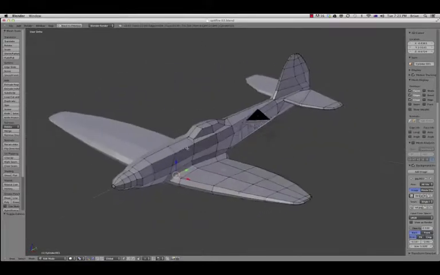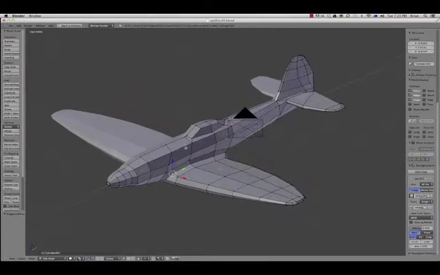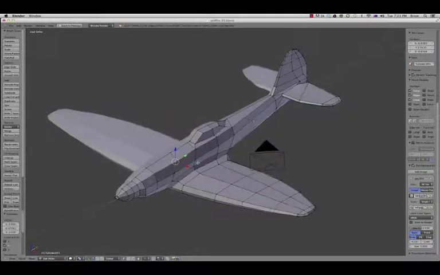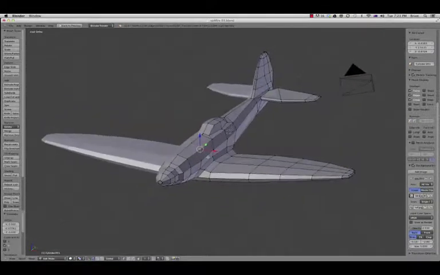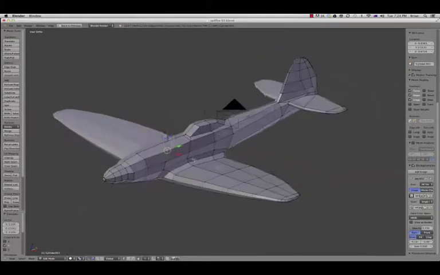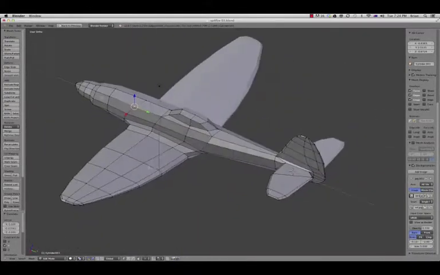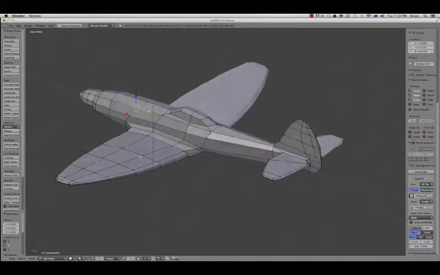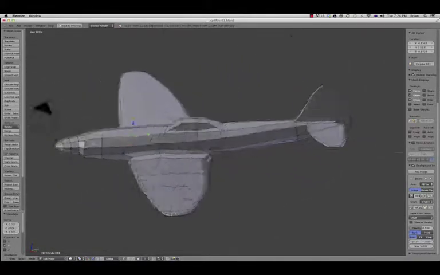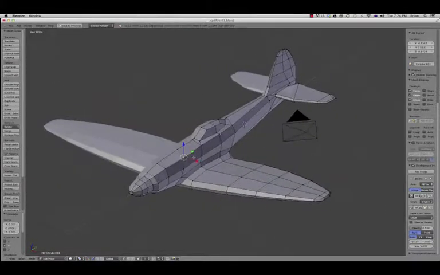It's a fairly efficient model, and this is the way that I would recommend that people create their low polygon models for anything, for vehicles or characters: try to get the basic shape of the model without putting too many polygons, so that it's an efficient model, particularly when using these sort of models in computer games. All right, so let's get to it.